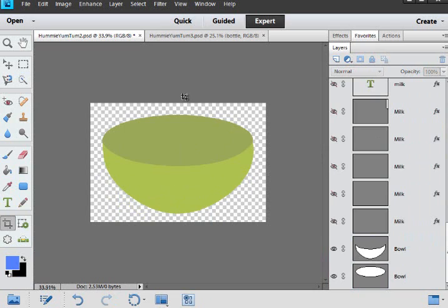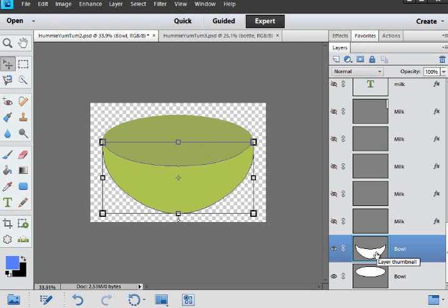Now your other option is to save these as PNG files, but PNG files are going to be rasterized, and when you resize them, they are not going to resize with the best quality. That is why it is best to share them as the shape layers, as you see here.